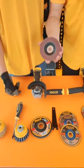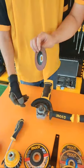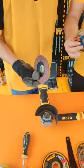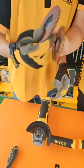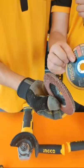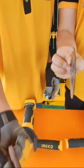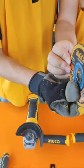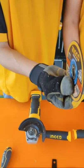I see this one is a little bit different. Maybe this one is thicker, and this one is thin. So what are the functions for each? Okay, this one is a flap disc, suitable for grinding. And this one we call a cutting disc, suitable for metal cutting.